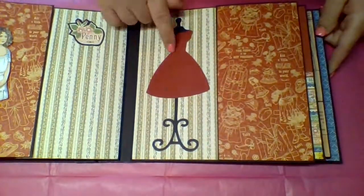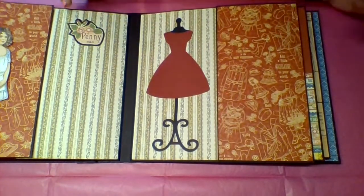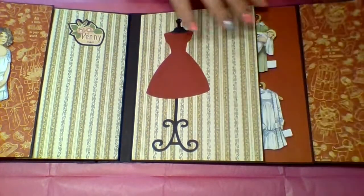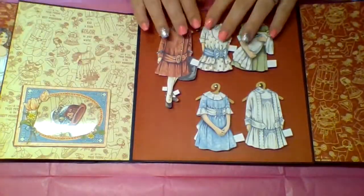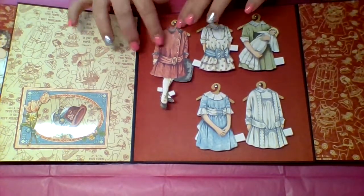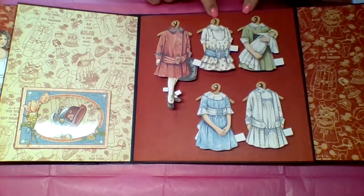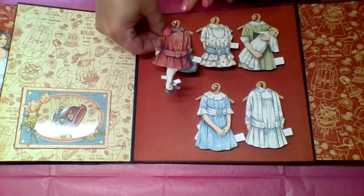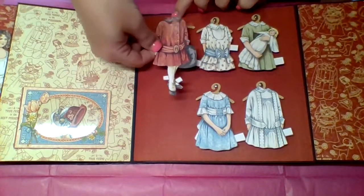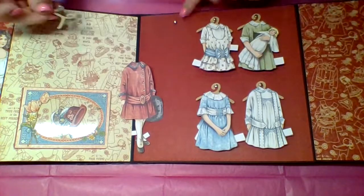And then this dress, and the dress form I cut out with my Cricut. And Penny, because it's Penny's Paper Dolls, has the most clothes. So here are all of Penny's clothes in her closet. And again, each one of these outfits is hanging on a tiny little hanger that I held in place with a brad. So if you want to, you can take the clothes off the hanger, of course, but then you can also take the hangers off of the brads.